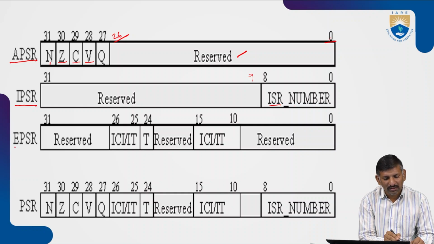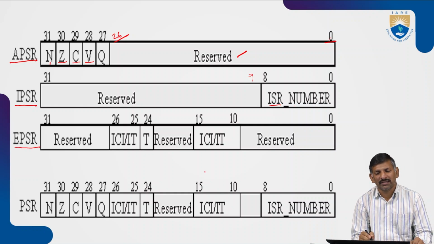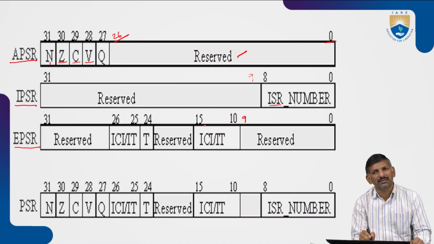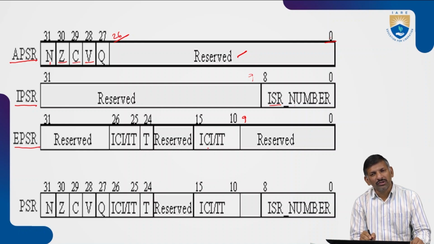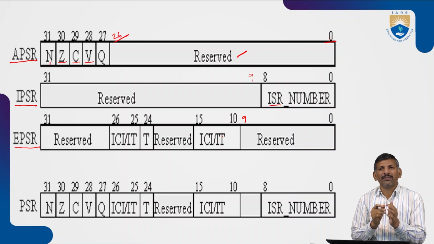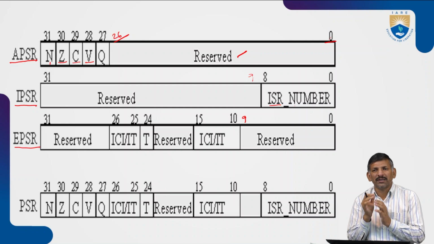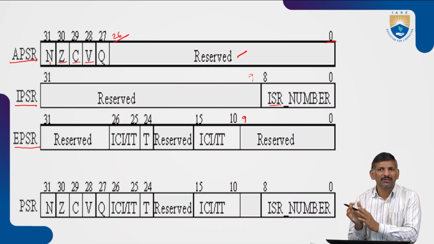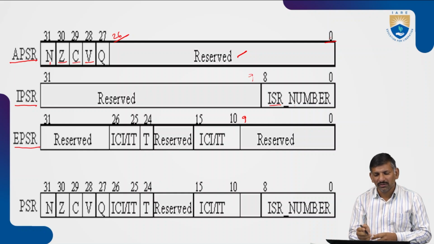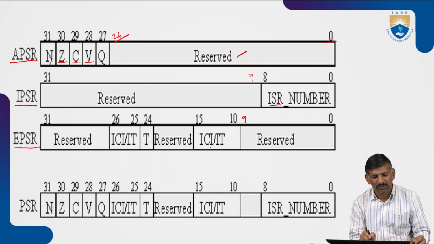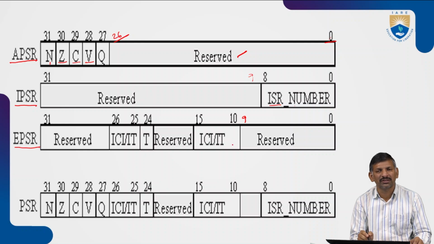Next, execution program status register. Here 0 to 9 bits are reserved for future purpose. 10 to 15 bits are used for interrupt and continuous execution or if then instructions. Suppose we are having multiple interrupts. While doing the execution, if the interrupt is paused for some duration, next if you want to continue that one, we are giving 1. Okay, in the nested vector interrupt controller, we can use this one.